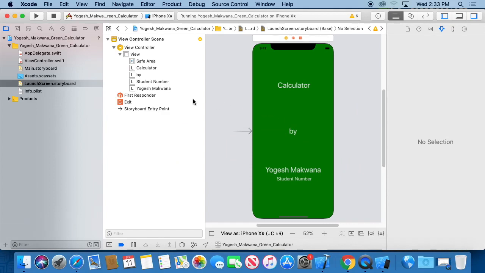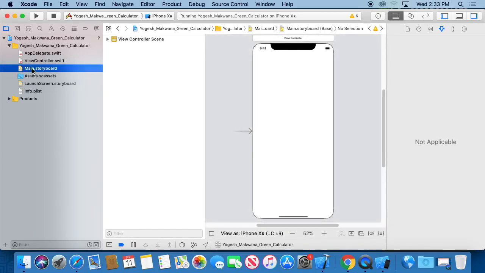So now what you need to do is very important, make sure that you go to your main storyboard. It should look like this, completely blank. And we need a grid of buttons, right? We need digits. So we've got 10 of these.